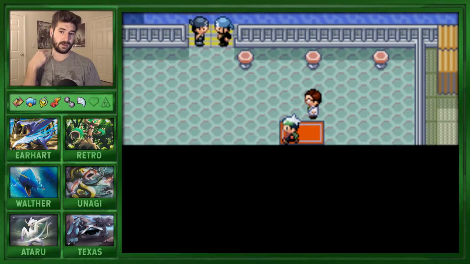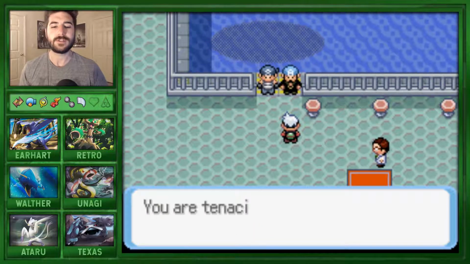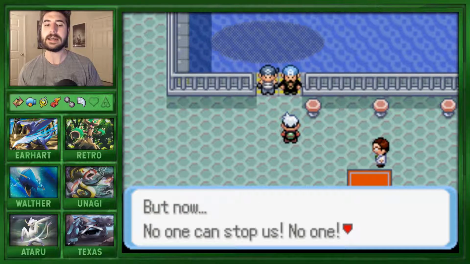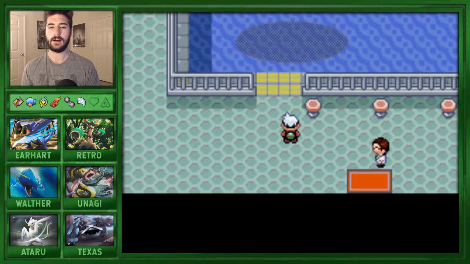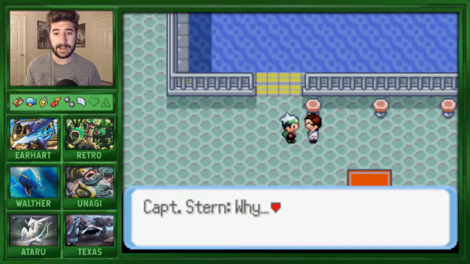Okay, let's go see what's going on in here. Ooh, bad things. Hello, Archie. How you doing? Oh, I'm sorry, his name is Archie. Oh, not you again. You are tenacious to track us here. That much I will give you. But now, no one can stop us. No one. Or will you follow us back to our hideout in Lilycove City? It's impressive to enter an underwater submarine. I gotta give him props for that.